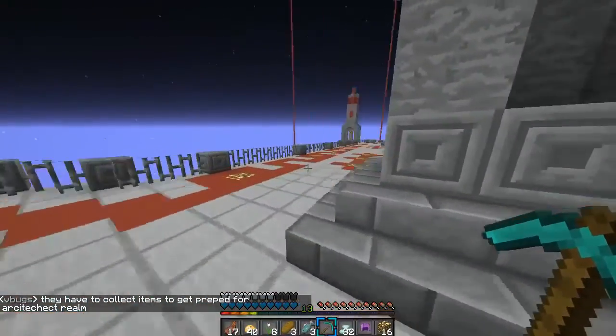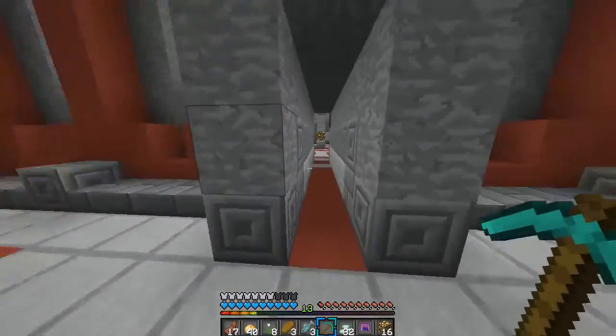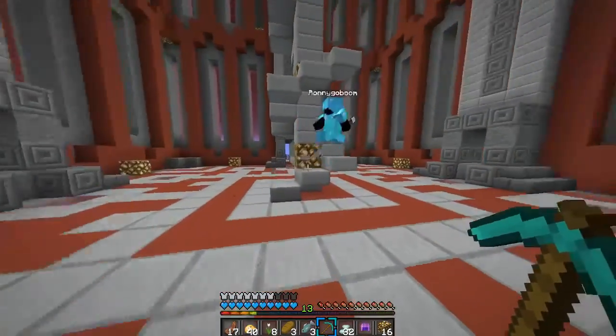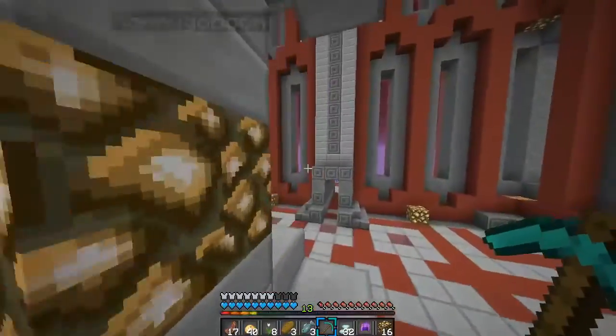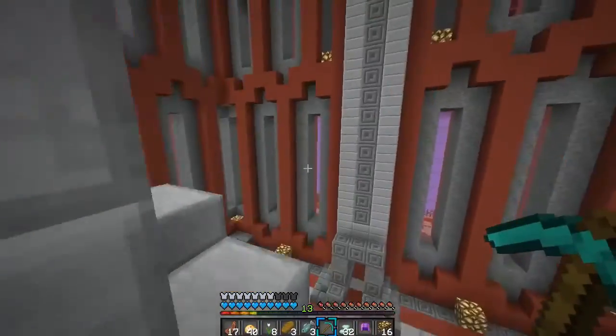All right, come on into the center. We're going in the center. Coming in. Right, we gotta start heading up this thing. Hopefully there's another chest on top. We'll be able to get an Ender Pearl. If not, we're gonna have to find an Enderman or something.